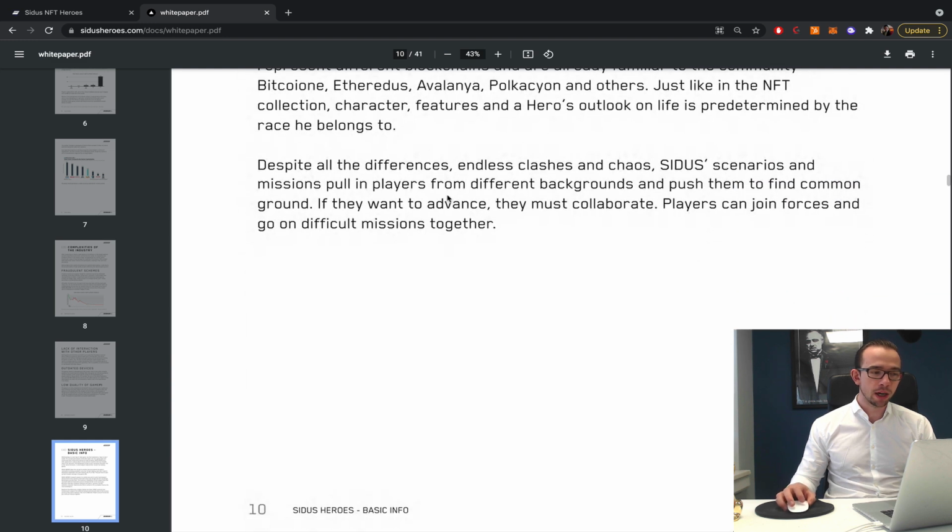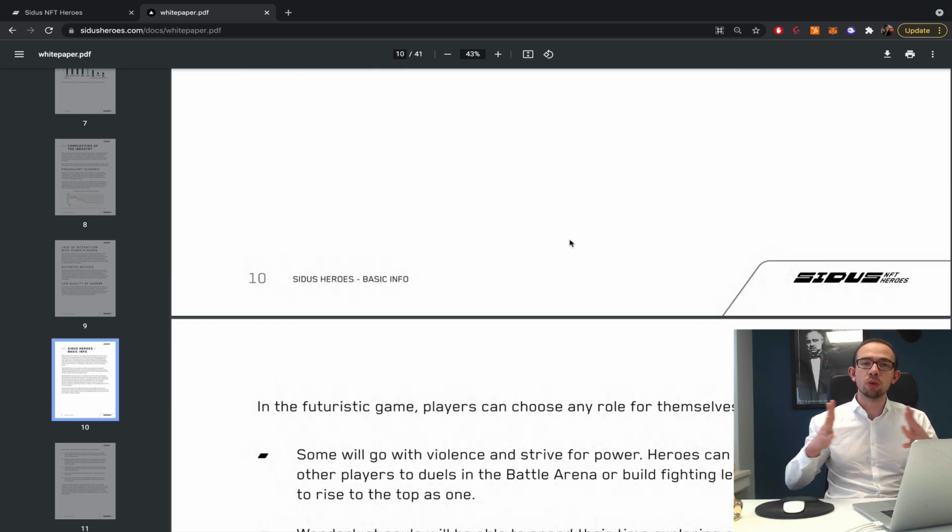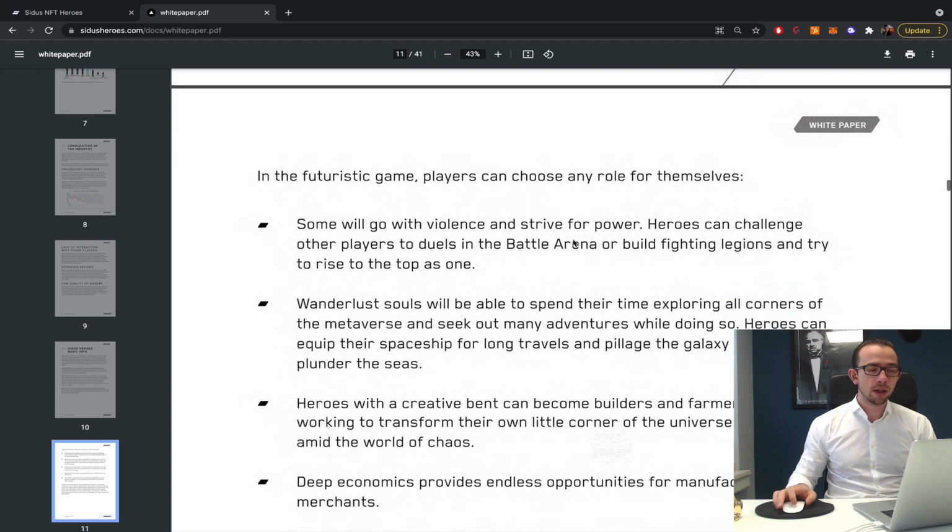Despite all the endless clashes and chaos, side scenarios and missions pull in players from different backgrounds and push them to find common ground. If they want to advance, they must collaborate. Players can join forces and go on difficult missions together. Alright, that's cool. As always, I like games where the players have something of a community, something to come back to, whether they have guilds or group missions or whatever. As long as the players can play together, it makes for a lot better engagement in the game to make sure people get tied to the game.